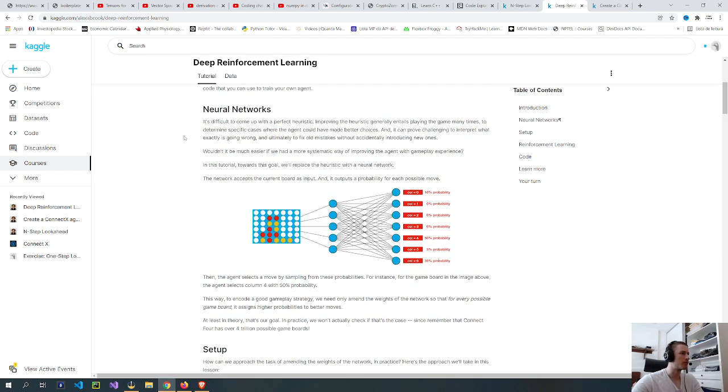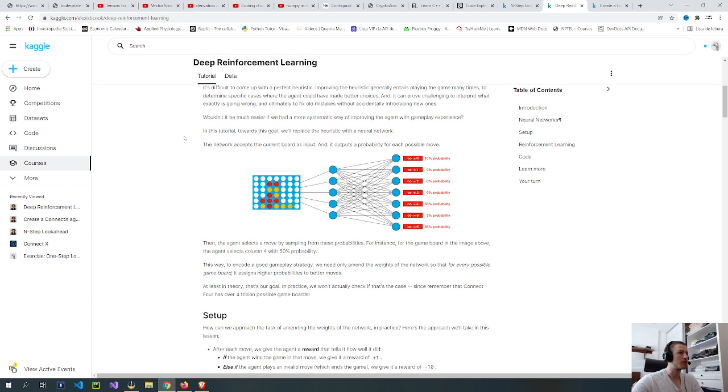Neural networks. It is difficult to come up with a perfect heuristic. Improving the heuristic generally entails playing the game many times to determine specific cases where the agent could have made better choices, and it can prove challenging to interpret what exactly is going wrong, and ultimately to fix old mistakes without accidentally introducing new ones.